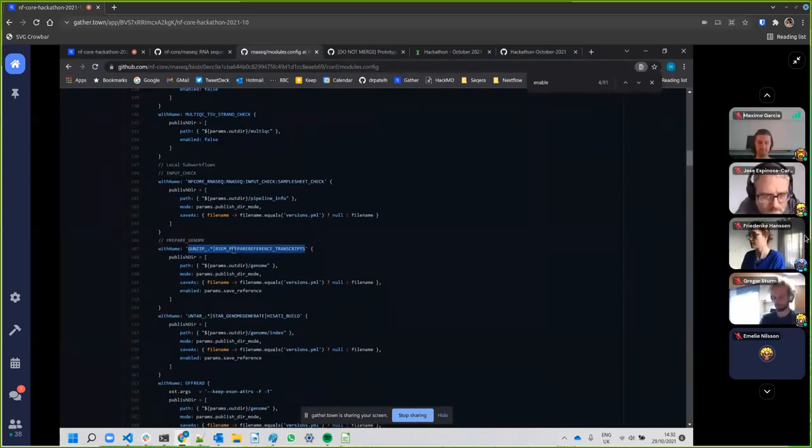And so that means that if you want to run, say, FastQC pre-trimming and post-trimming, you can have completely separate options for the pre-trimming and post-trimming, and even the publishing options and all of that. And that was quite important, because obviously you need to segregate, even at the simplest level, where you publish these files.